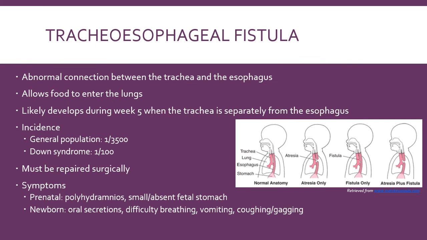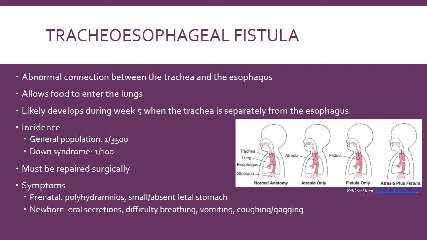Okay, so getting back to this idea that your lungs and your gastrointestinal system are derived from the same original tube. So it is important that you get proper splitting between the future trachea and the future esophagus. And if you don't, and again that would occur at about 5 weeks, embryonic week 5, if you don't get proper splitting, you have what's called a tracheoesophageal fistula, which is essentially an abnormal connection between the trachea and the esophagus. The problem there is that when you eat, the food that you eat could then go into your lungs, and that's bad for any of a number of reasons.